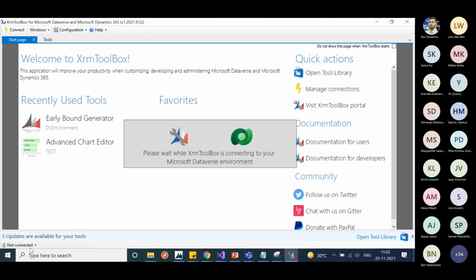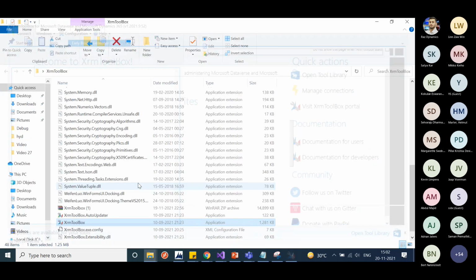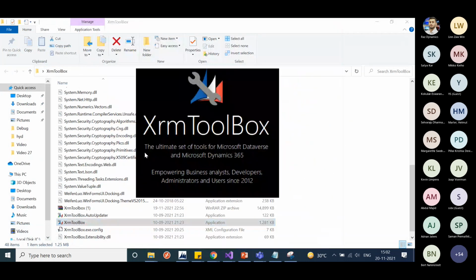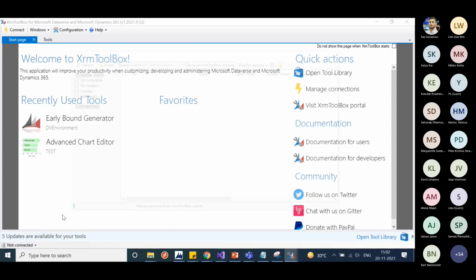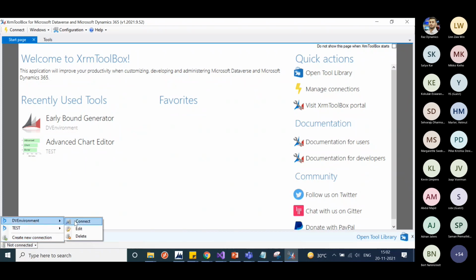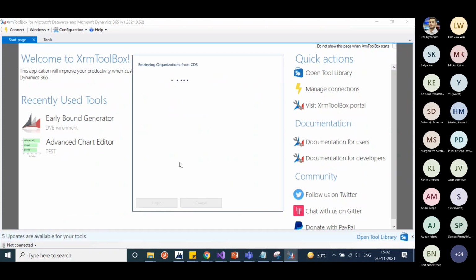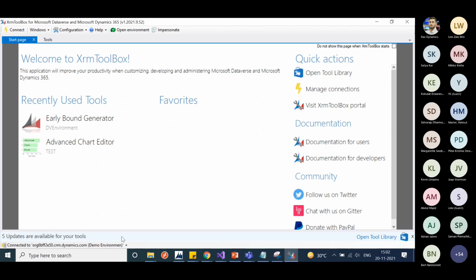First, I'll connect to my environment. Cool, it's connected to my environment.